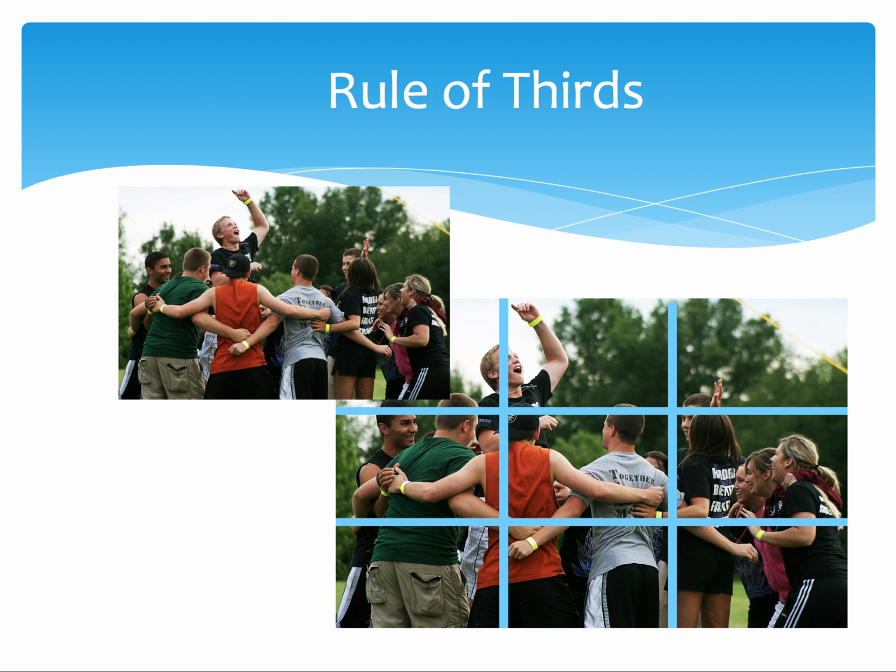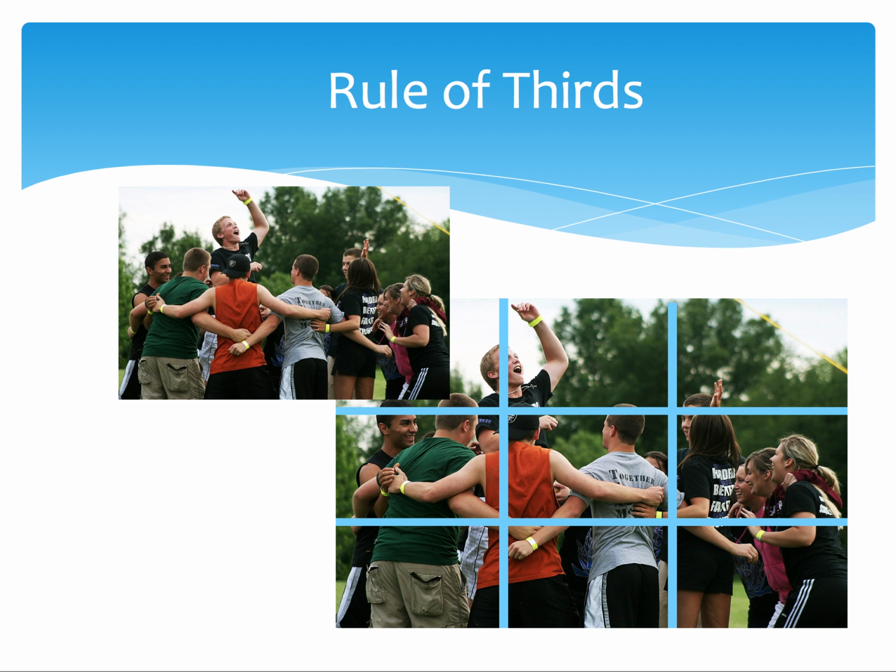Now, one of the biggest things for beginning photographers to learn is the rule of thirds. Rule of thirds basically says you put a tic-tac-toe board over your photo, and your center of interest, that thing we talked about earlier, who your main character is, whatever your photo is about, is in one of those intersections. We see here in this photo of the kid jumping up in this huddle, he is in the upper left intersection.